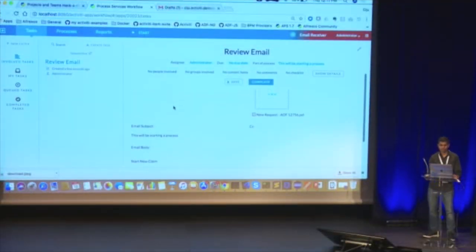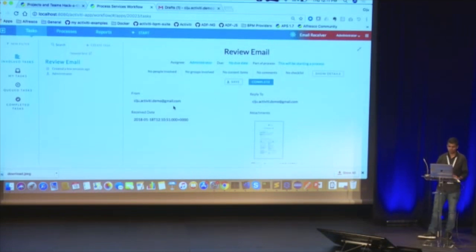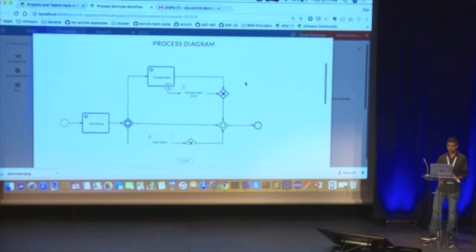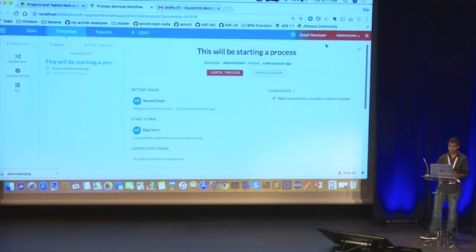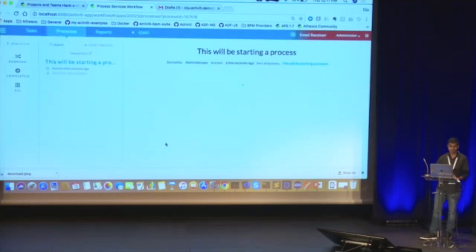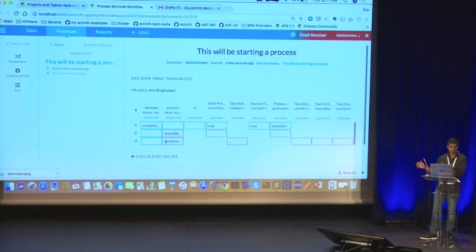See, the content of the email has been picked up and converted to a form. You can see it's gone through a few steps: it ran the rules, identified that it should start a process, and kicked off another process. The rules are an example of how customers can use it. They can have hundreds of rules saying, like, the subject contains this, do this. So it evaluated to the first one.